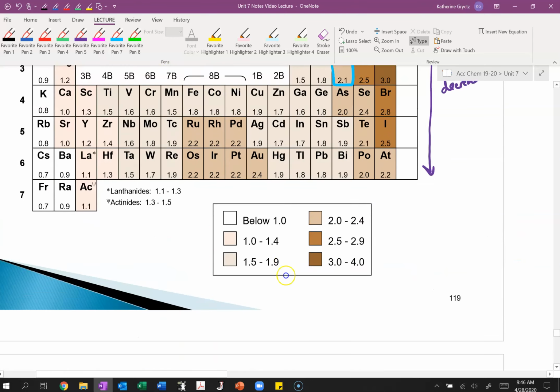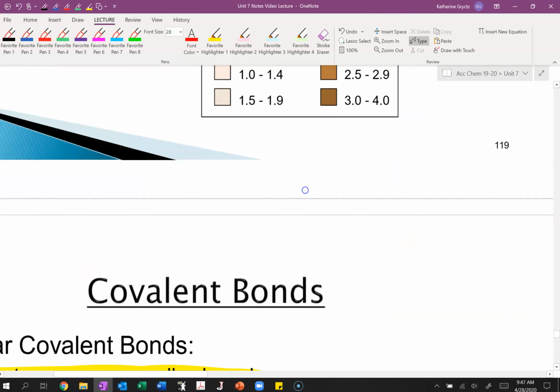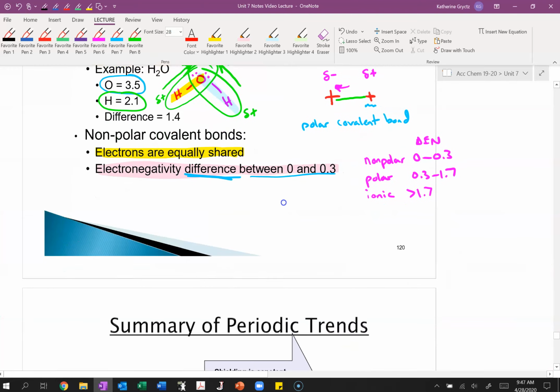So the most classic ionic that we've used all year is sodium chloride. So if you find sodium and chlorine, that's a huge difference. And what we learned earlier this year is that sodium is going to lose that electron and become positive, and chlorine is going to gain that electron and become negative. Okay, and then they're going to stick together because there's a Coulombic attraction between the positive and the negative. But chlorine definitely won that. And so we see that based on their ability to attract shared electrons, their ability to rip those electrons away. Chlorine has the much higher ability. Okay, and so that's what we designate as different kinds of bonds.